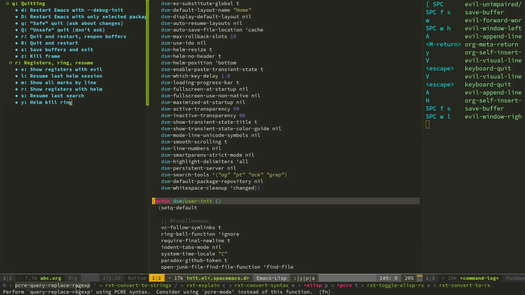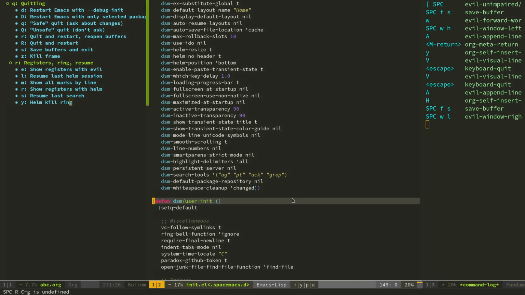Convert syntax. Okay, I don't think they do searching actually. They just convert regular expressions. So this could be quite useful potentially, but I think I will do that later in a different video.